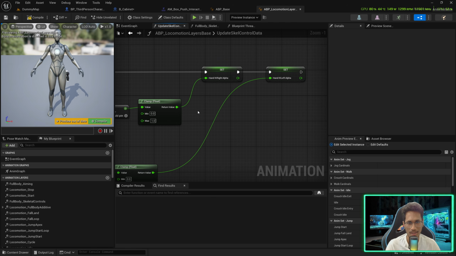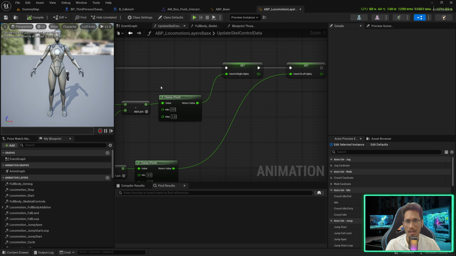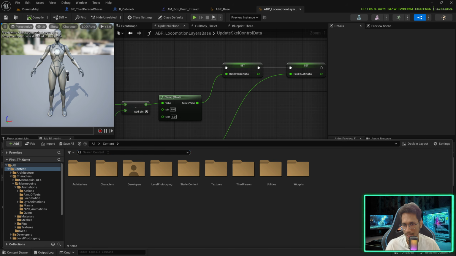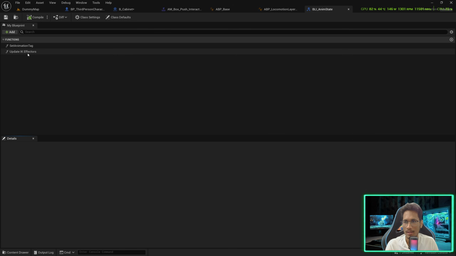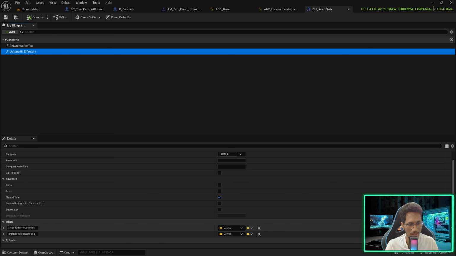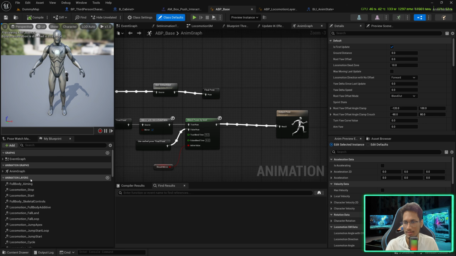So I'll reconnect them. I'll go to my BLI anim state that we created for the communication with animation blueprint. In the update IK effectors, I'll also go for a new variable that is bDisableIK. Compile, go to ABP base.